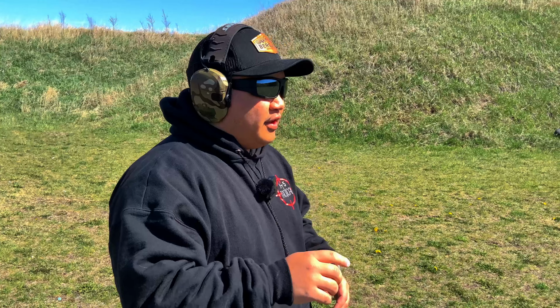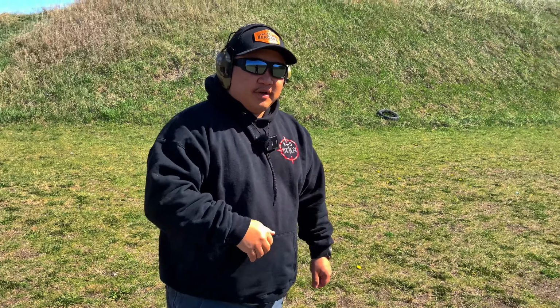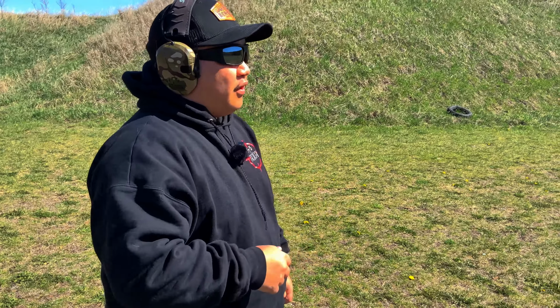It's five stages. The first stage is going to be pretty similar to the QVO Tactical long card. He did talk to QVO Tactical and got permission to make the standard drill, so they're good to go there. Stage one is from a compressed ready, one shot on the beep, in 1 second or less. Stage two is from the holster, concealed or outside the waistband, completely up to you. It will be one shot, 1.5 seconds or less.